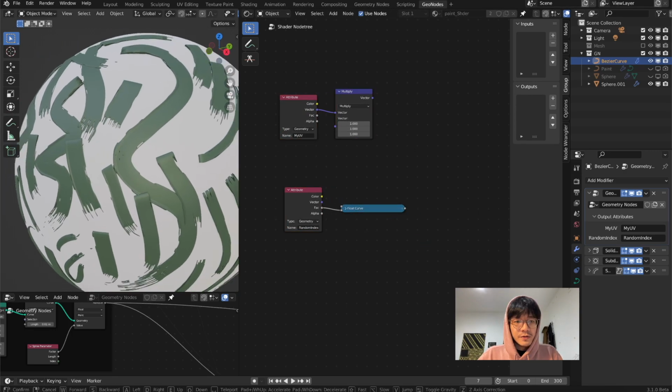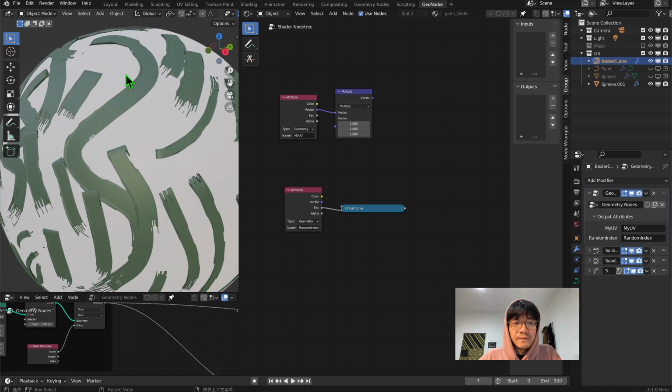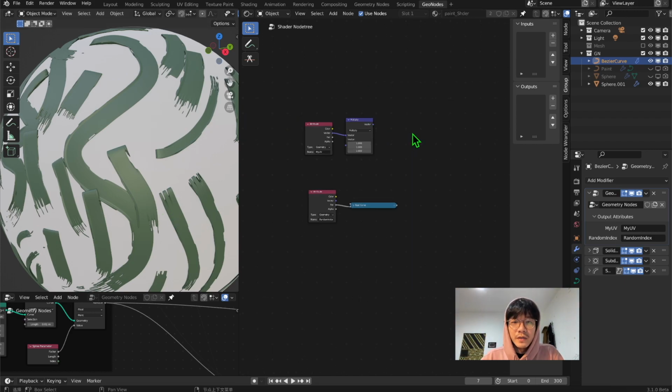And first, what we really want is the line that goes along with the brush, like the hair brush through the color.